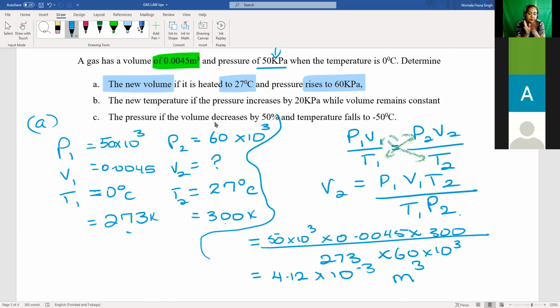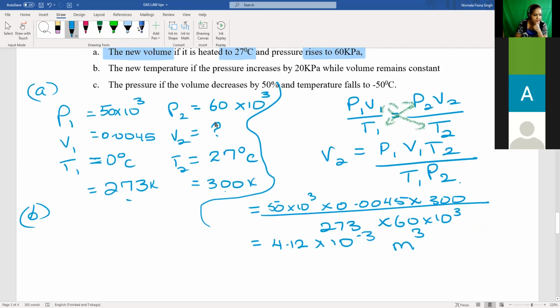All right, so if you all want to go ahead and work out the whole P1, V1, T1 value, and then do a division and division and multiplication, go ahead. Whatever method works for you, you can go ahead and give it a try. So let me start you all up on the second part. So for part B, we still have our same P1, V1, and T1. So let's see what our P2, V2, and T2 will be.